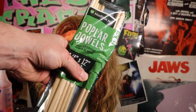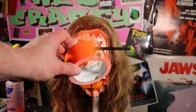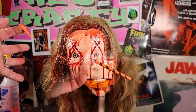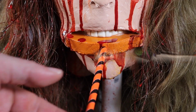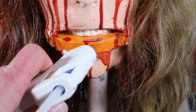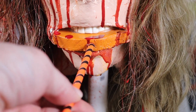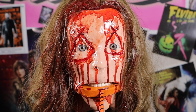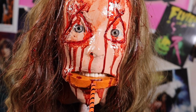I took one of these wooden dowels and a black permanent marker and some orange electrical tape to make the stick for the sucker. Just get it in its spot and hot glue it into place. I say this head's looking pretty gnarly and it's probably complete. Now it's time to move on to the body.